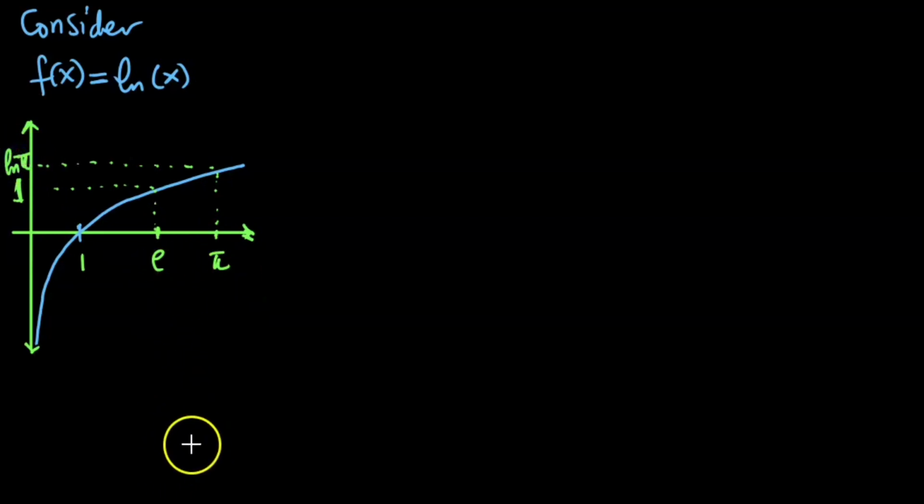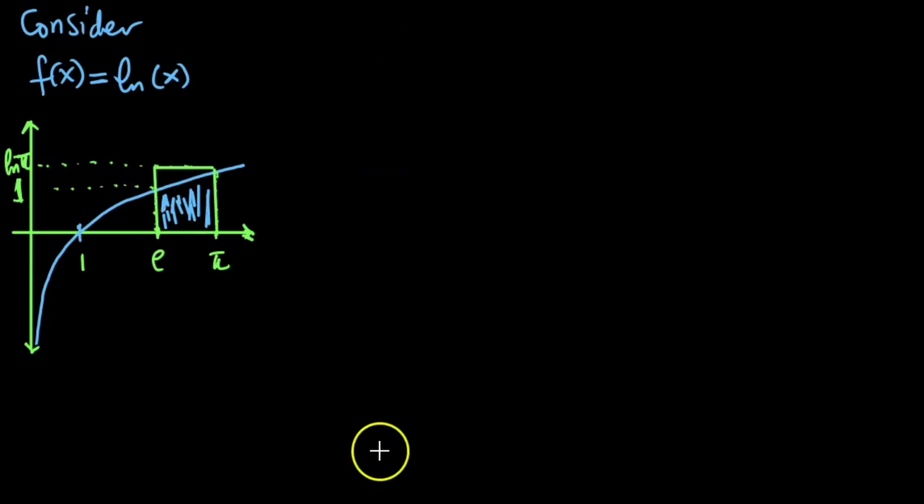Okay, so what next? Well, the next thing I'll do is to consider these two things. I'm going to consider the area of this rectangle, the rectangle from here to here. Okay, so let's consider this right here, and then let's complete the rectangle. Good. So I'm going to consider that rectangle. Well, the area of that rectangle is clearly going to be greater than the area under this curve. So you notice that the area under this blue curve, that's the natural logarithm curve, is going to be less than the area of this rectangle, because this rectangle clearly has this extra space. So let me write that out.